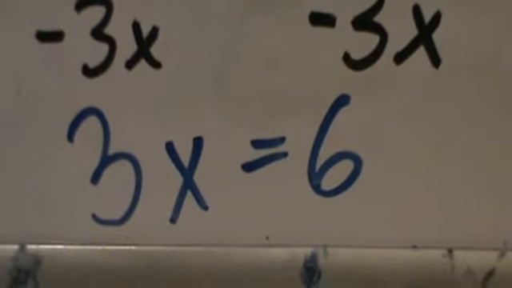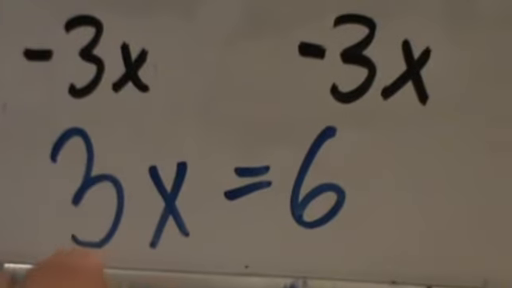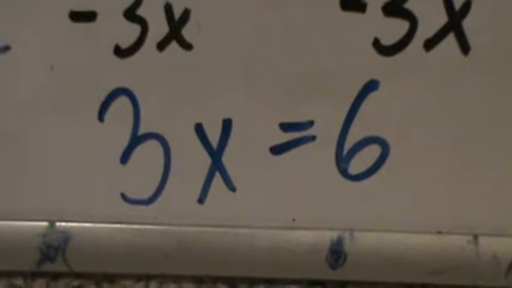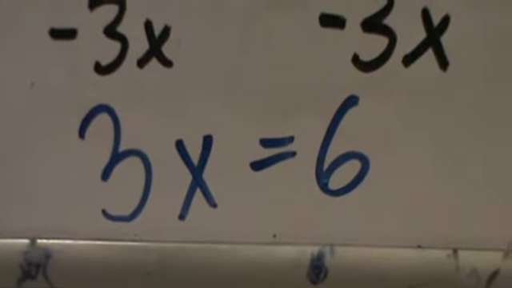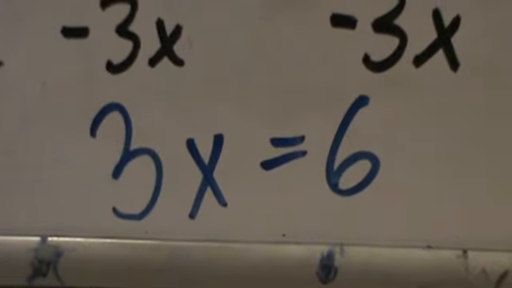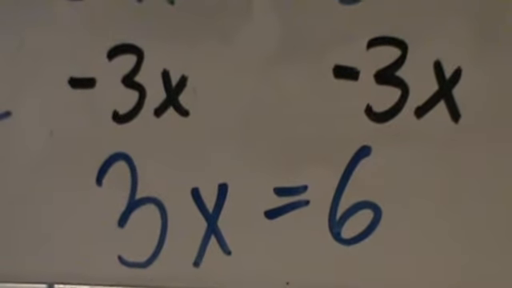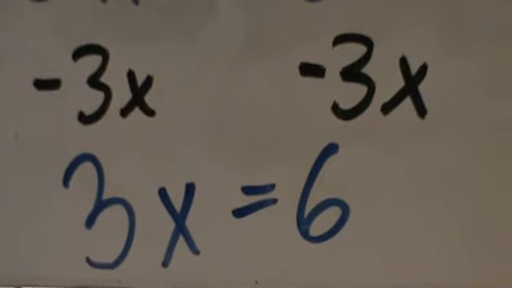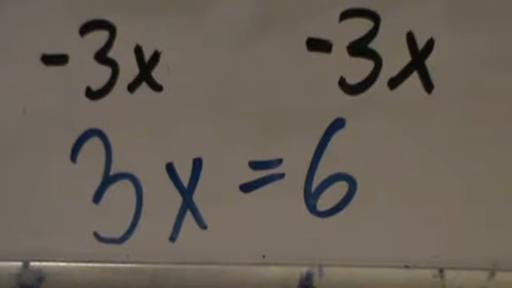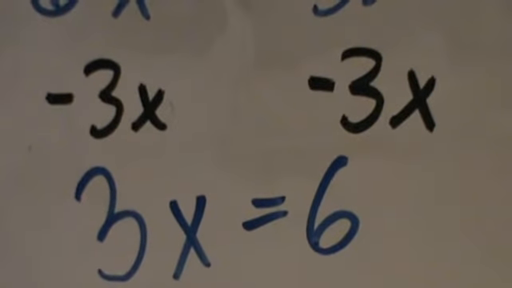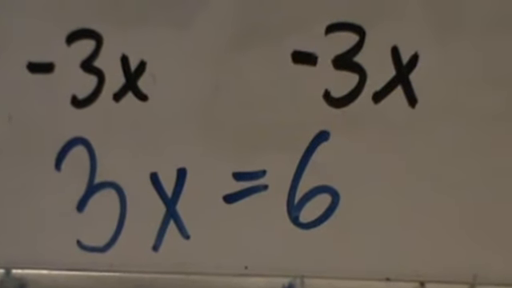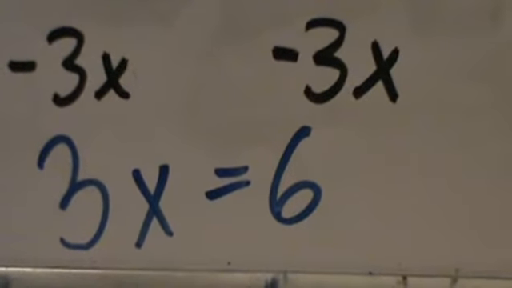One thing I think some students have struggled with is when you see a number and a letter next to each other like that, they're assuming multiplication. So if we put a number in place for that variable x, what you would do then is you would multiply. But in this case, we can't multiply 3 and x, so we need to separate that by doing the inverse operation of multiplication, so the opposite. So we're going to think of dividing by 3, and if we do that to the one side, we need to do it to both sides. So you'll see what we'll have left in our equation and how we'll go through solving it using our blocks and our pieces.